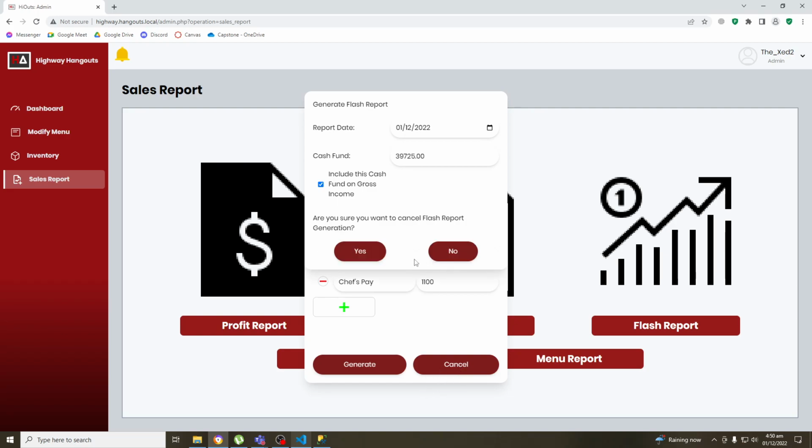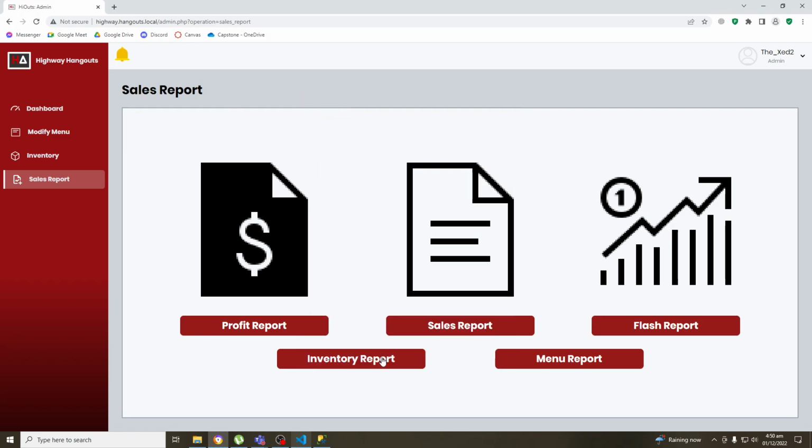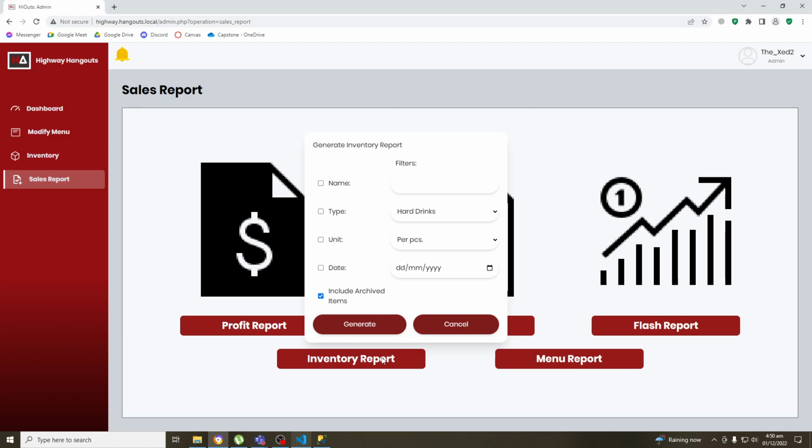And now if we cancel this flash report, it will prompt us if we really want to cancel, so we'll just hit yes. And now we'll generate our inventory report. On our inventory report, we have these corresponding filters that you can activate or deactivate. These four are currently deactivated: the name, type, unit, and date.